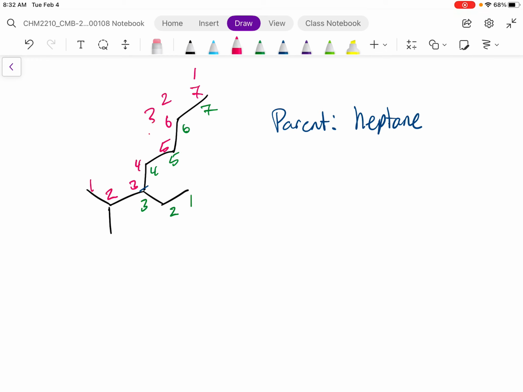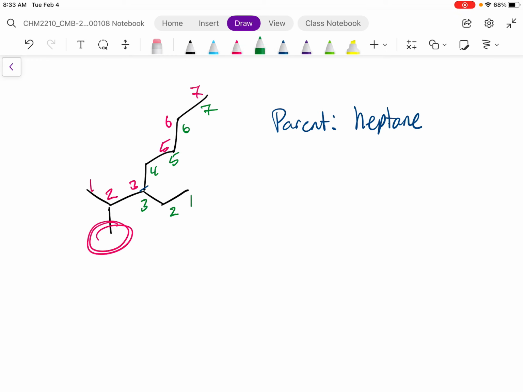Because when do we bump into the substituent? If I'm looking at the red numbers and counting from the top down, I bump into the first substituent at carbon 6. But when I go from the bottom up, we bump into it at carbon 2. What do I mean by substituent? That's our substituent for the red numbers. And we bump into it at number 2.